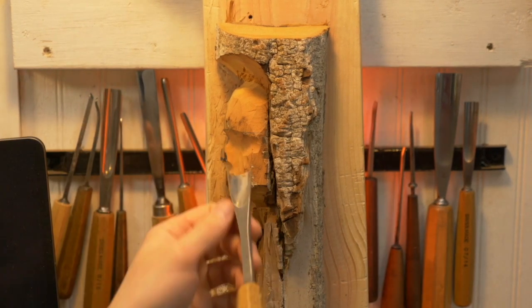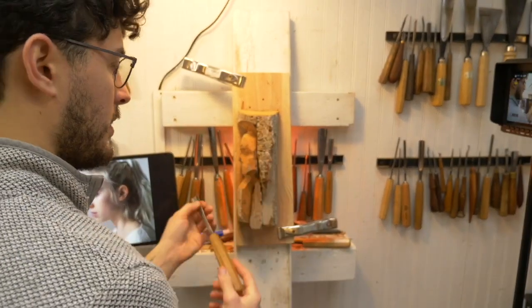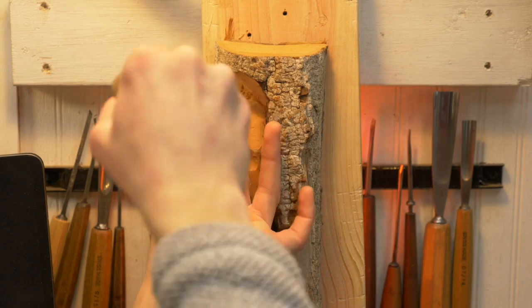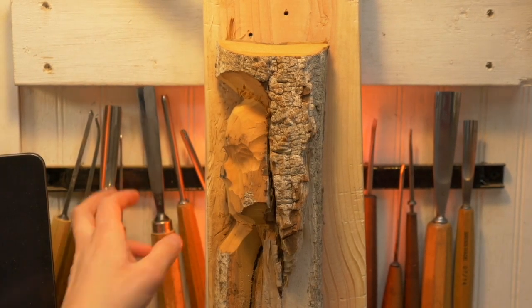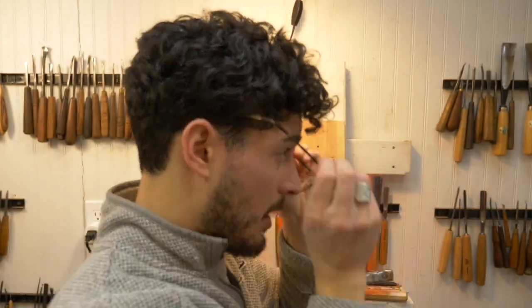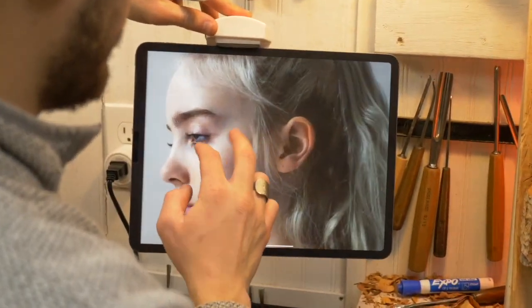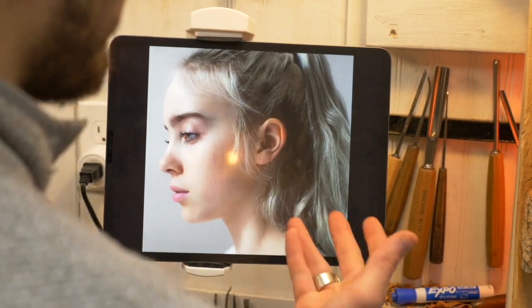I'm hollowing the eye and taking the forehead back. You can see on my face there is a flat plane of the forehead and you have the brow ridge which comes cascading down to the lower eyelid. I want to make sure my forehead is prominent and slightly flatter than the male forehead — the angle from the brow ridge to the top of the head is not going to be as great. I'm coming in with my big number 9 to refine the brow ridge and take the material around the sides of the eyes in the lateral corner of the orbicularis oculi.